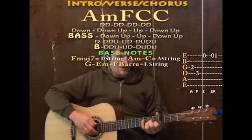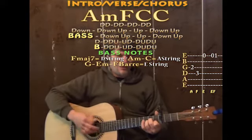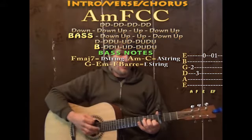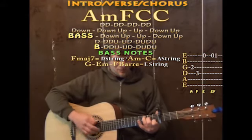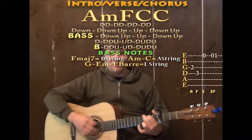Bass notes. And a lot of times on that first down of the down, down, up, up, down, up, you can throw in a bass for the chord. So on the A minor, you'd have an A for the bass. On the F bar, you'd have a low E for the bass. On the F major 7, you'd have a D for your bass. Down, up, up, down. On the C, you'd have an A string for your bass. When we get to the E minor, you'd have the low E string for the bass. And on the G chord, you'd have the low E string.